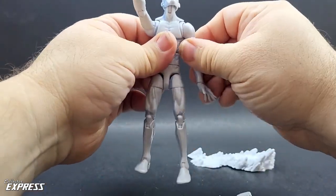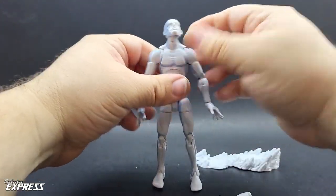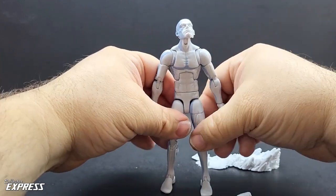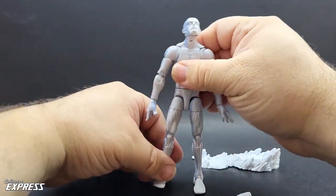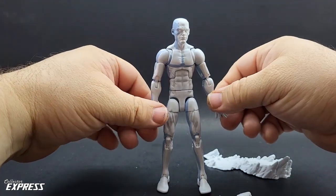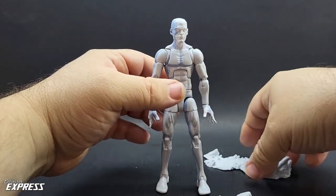So we pretty well knew what we were expecting with the Pizza Spidey body, with the exception of the new style shoulder joints, the butterfly joints, which I don't like. I wish they'd go back. I don't know what the point of changing those is. A little hot water and snips, we can take care of that ourselves, but it's sad we have to fix a lot of this stuff anymore.